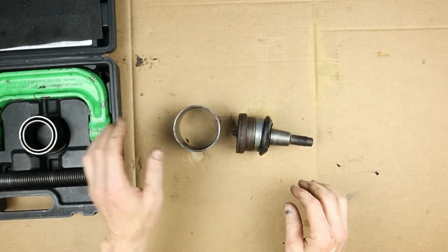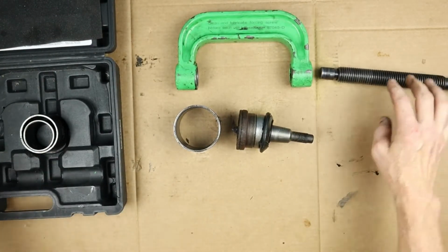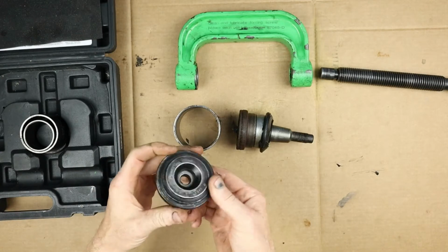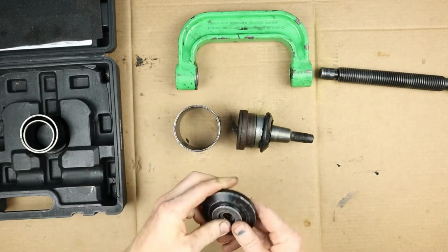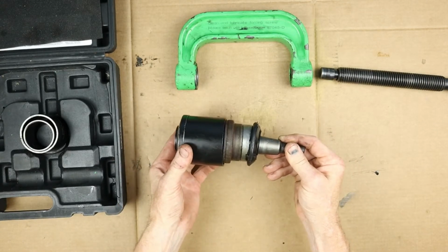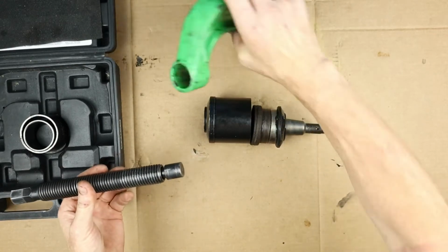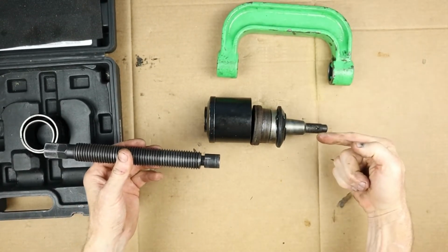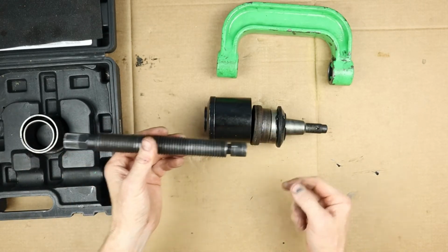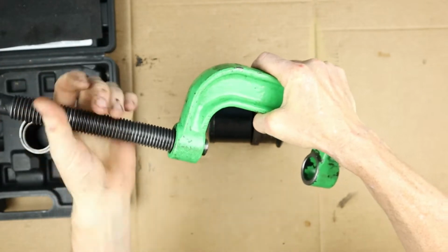Now the press has got to have something to press against, and you're going to need a receiver on the bottom, and it's going to be this piece right here. Okay, so this piece goes on here like that, and then it presses this way. Now the pressing force of this clamp is this threaded piece, and we're wanting to press the ball joint in that direction, which means this is going to have to go on here, and as it's screwed in, it's going to press the ball joint down. So this screws into the bottom of the press like that.